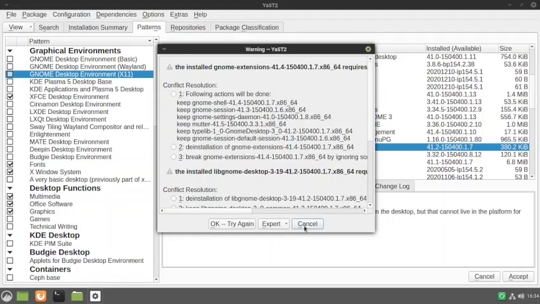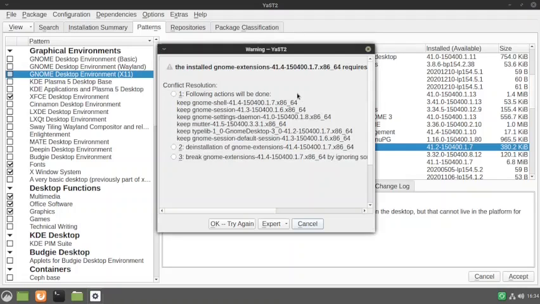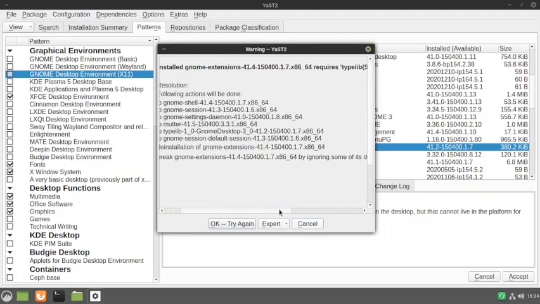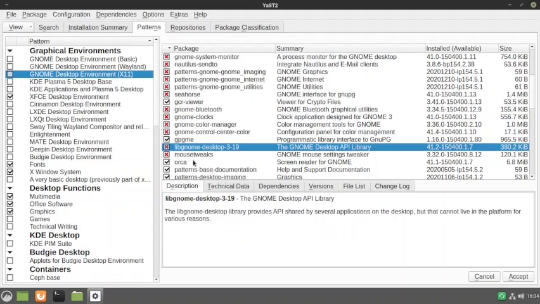No, there is some issue. So what you do is you delete it again. So install requires this. Okay, so we will uninstall the gnome extensions. Okay, so now we have overcome the conflict of packages.